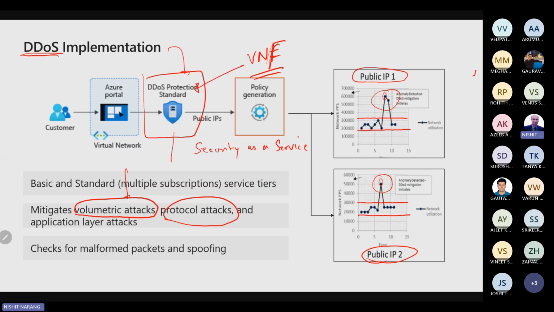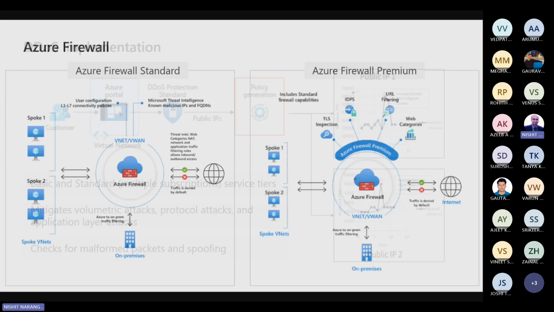But if it requires higher performance, then I will use one of those PCI pass-through or single root IO virtualization or OVS DPDK kind of techniques to improve the performance of the DDoS protection standard. So these kind of tools can be deployed on special purpose physical servers so that the VNF performance is higher. The throughput that it can achieve is better. Okay. So this is what Azure provides as one of the network security services.